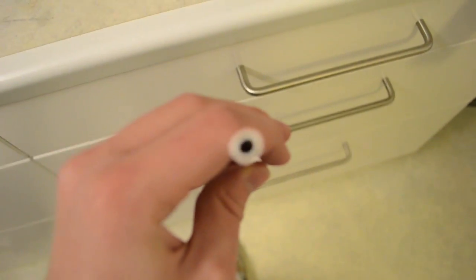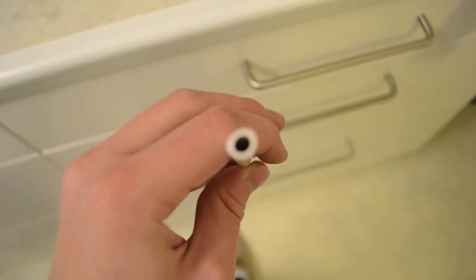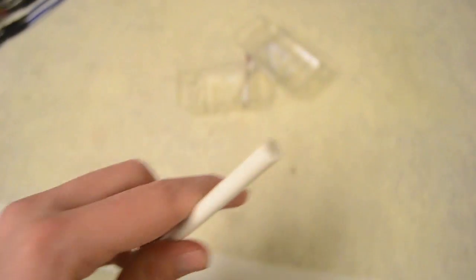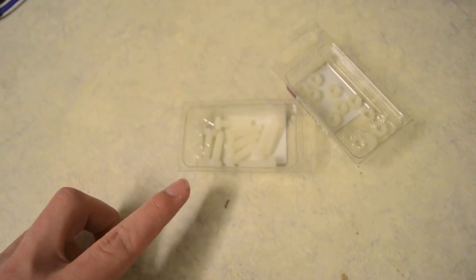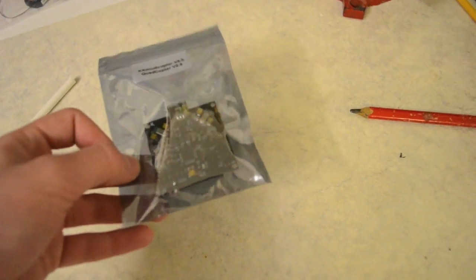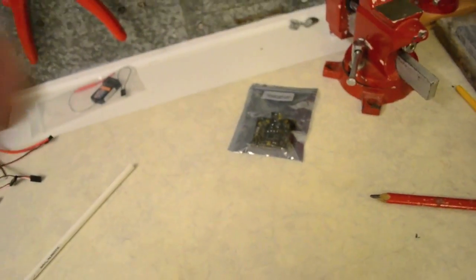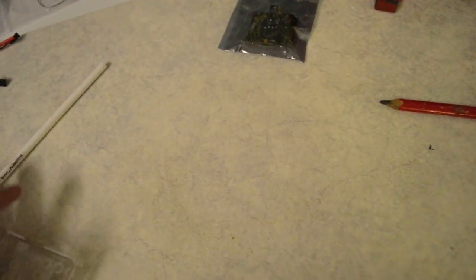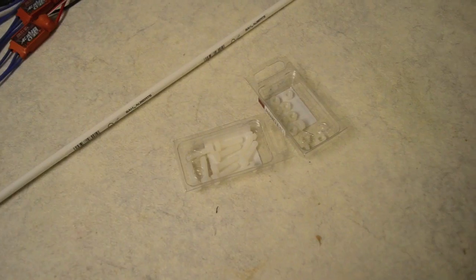The hole is 5mm, right there. And that means the nylon screws will fit. I'm going to use this nylon tube as a spacer so I can get the KK board just a little bit over the wood, and I can get some foam between it and the screws — the nylon spacers and the bolts — so it won't be interrupted by the vibrations.